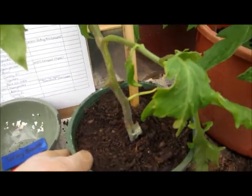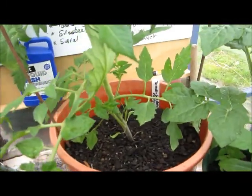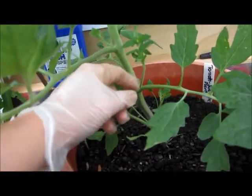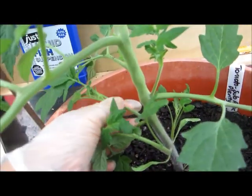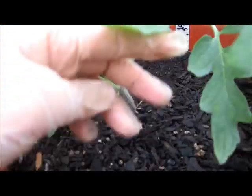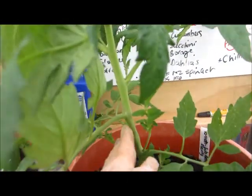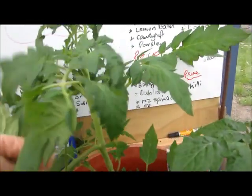I've pinched out the laterals on this particular plant starting from the bottom and I'll be planting it out in the garden in about a month. This one is a Subarctic Plenty I potted up last month and plan to keep growing inside in the greenhouse. It's started to form some quite vigorous laterals — I'll be taking the bigger ones off with secateurs and pinching out the smaller ones with thumb and forefinger. When you have slightly bigger laterals like this, they could actually be potted up and grown into a new plant. Some roots are now on the surface so I'll be adding a bit of extra potting mix to cover those up, and I've added a hoop of reinforcing steel to act as a stake.